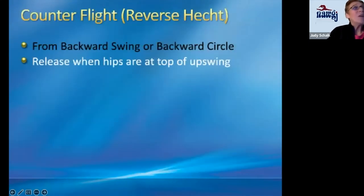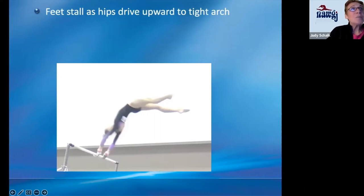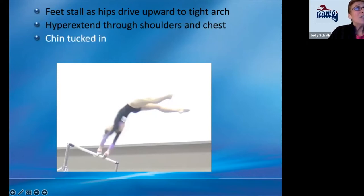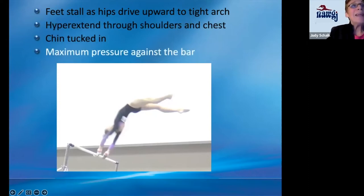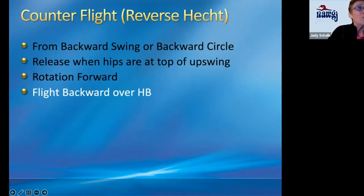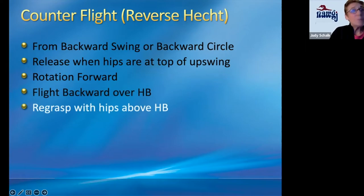Okay, and that's followed by we release when the hips are at the top of the upswing. The feet stall as the hips drive upward into a tight arch. Hyperextend through the shoulders and chest. The chin is tucked in. Maximum pressure against the bar. And that should generate, when you release the bar, the upward height, followed by rotation forward over the bar and flight backward over the bar. And then regrasp with the hips above high bar.